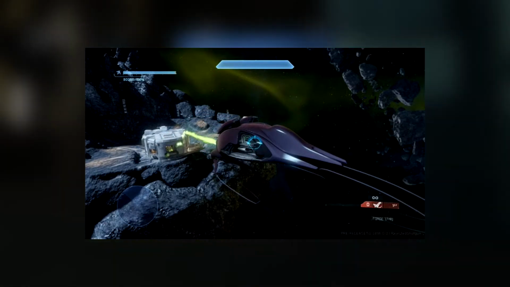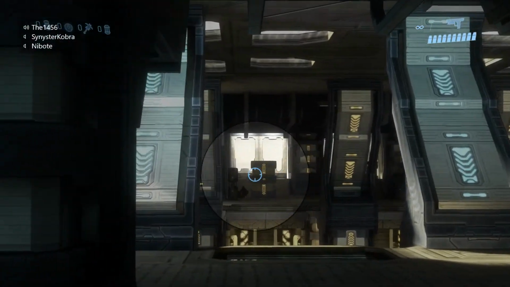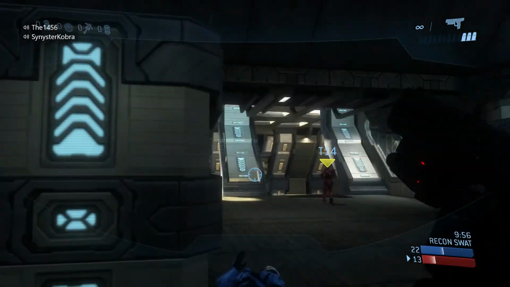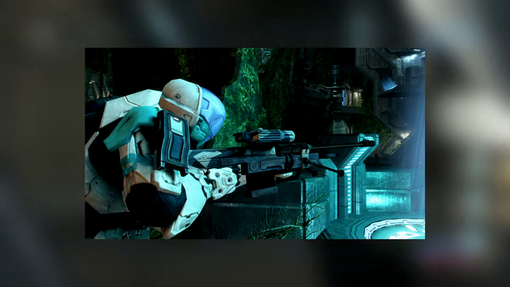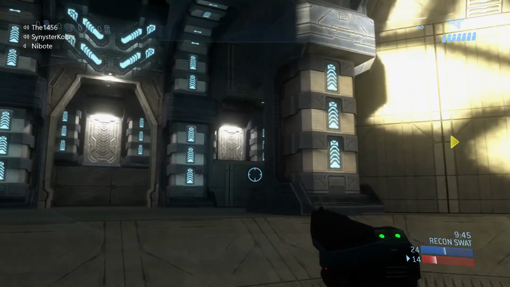There's more goodies being released in MCC before Season 4 drops. 343 are introducing a new ranked playlist for Recon Slayer. If you happen to reach rank 20 in this playlist, you will be rewarded a Halo 3 Avalanche skin when Season 4 drops. And currently, there is a Halo-ween event going on.